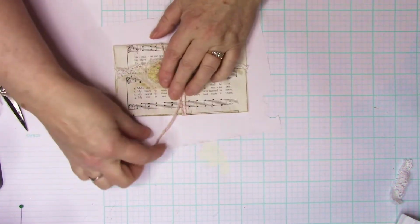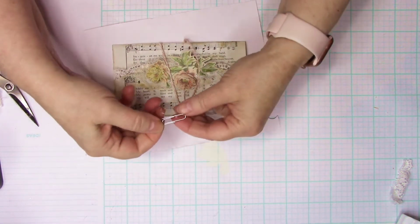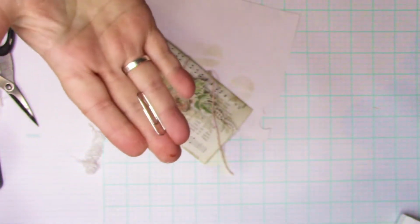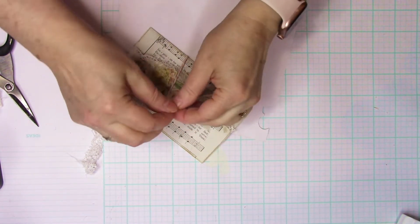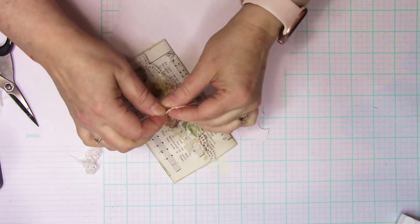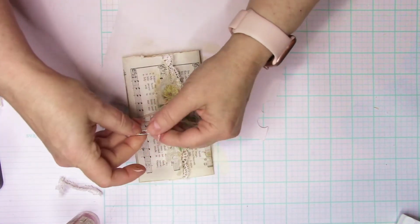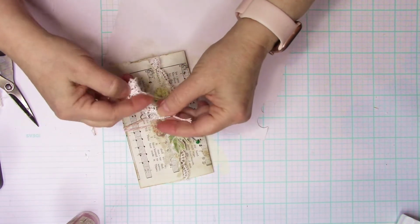I like that. So now what I think I want to do is put some kind of a weighted thing on the end here. What I might do is use this and then cover the top part with lace. So this is a normal paper clip. What I'm going to do is tie this around it. Just a good old-fashioned knot, and I'll probably put a little glue there just to make sure that it stays. You know, stuff tends to have a mind of its own and come undone. Then what I'm going to do, I'm going to take this and I'm going to layer it around it.